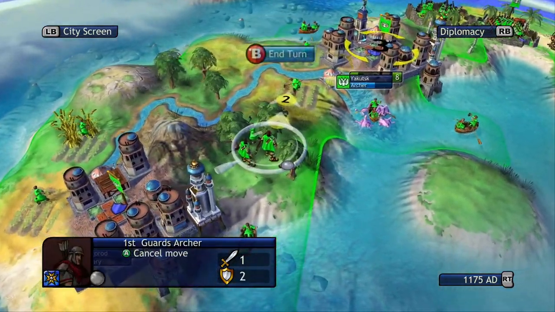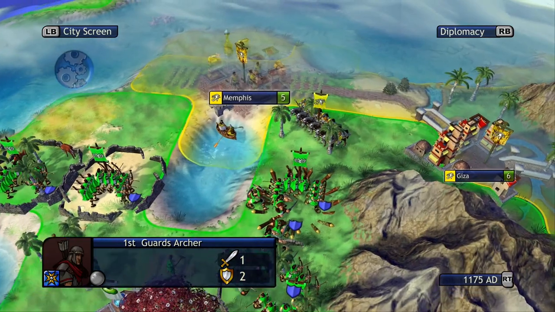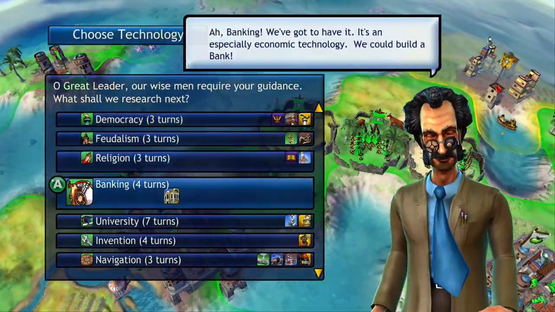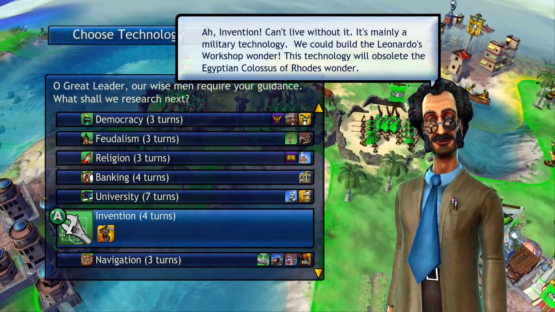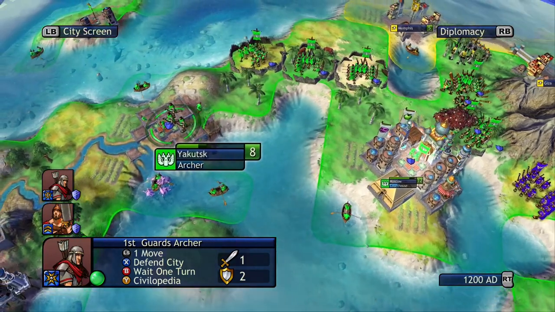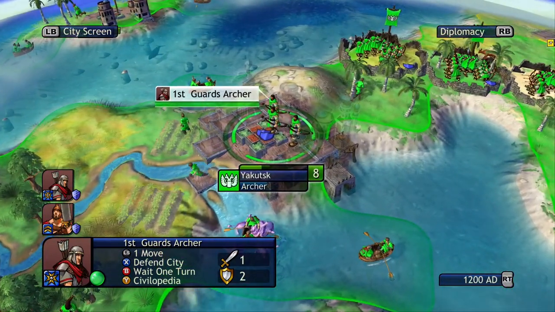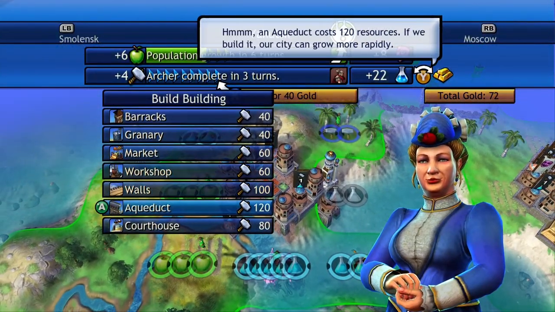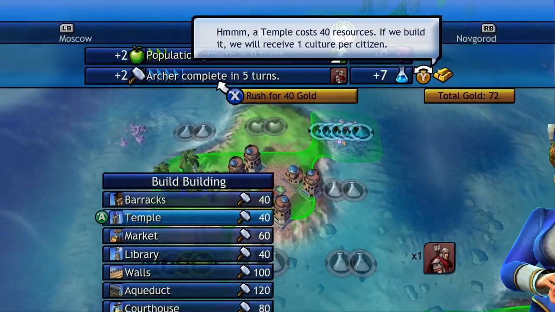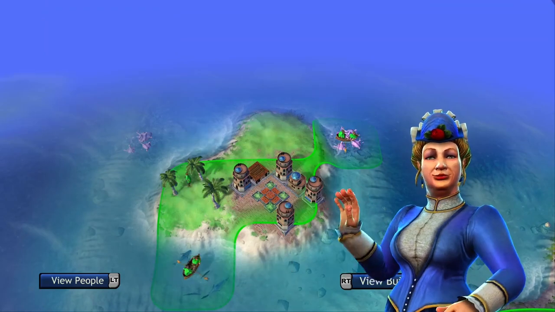We're going to send them up. Okay, just got engineering. Now we're going to go invention. Again, I just don't want democracy yet because I want to keep using Republic. And I don't want to have to take anarchy to swap it over, so we're good. All right, let them chill. Now we're going to get going on a library here.